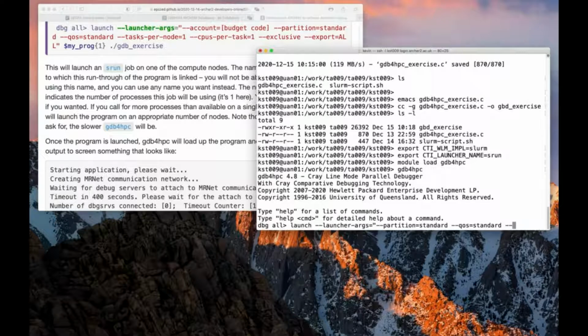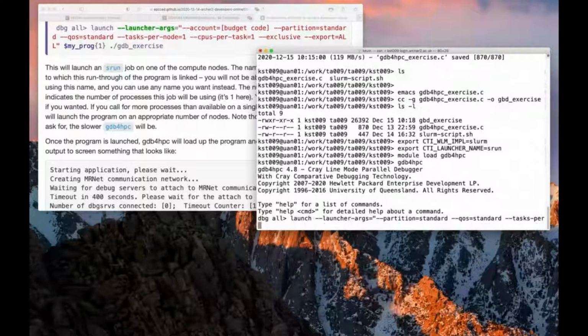I'm going to ask in the first instance tasks per node. You'll notice this is tasks per node. That's not a typo. Yesterday I think we were using n tasks per node, and there are two different forms of that which are completely equivalent. I'm going to skip the CPUs per task because I don't think we need it just at the moment. I'm going to ask for an exclusive.